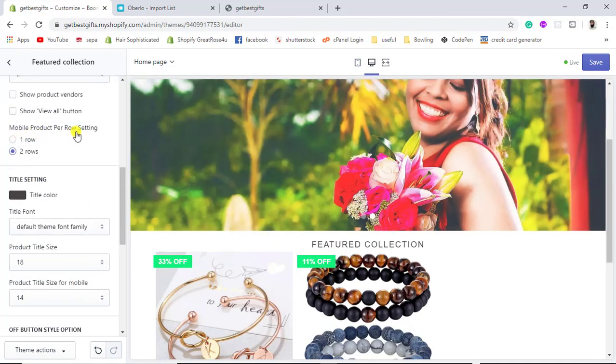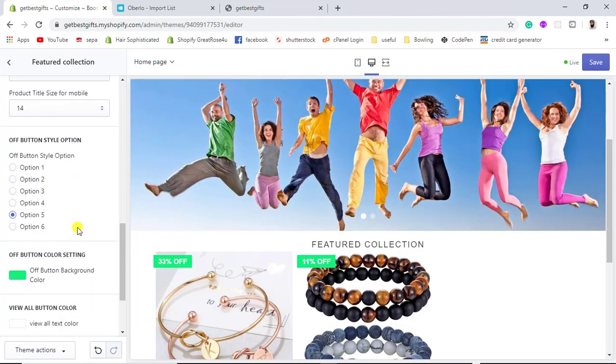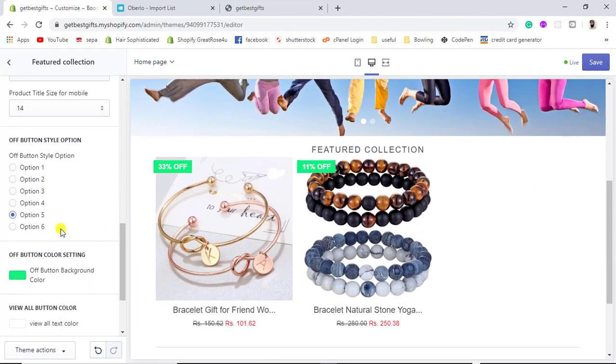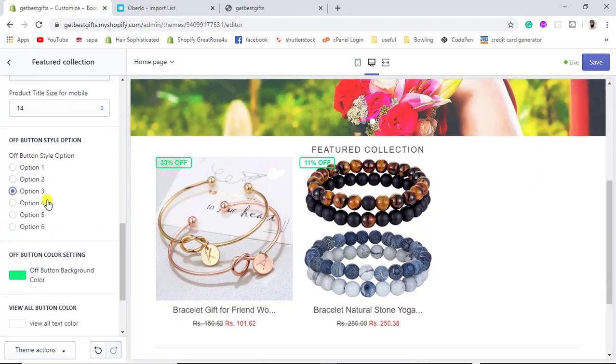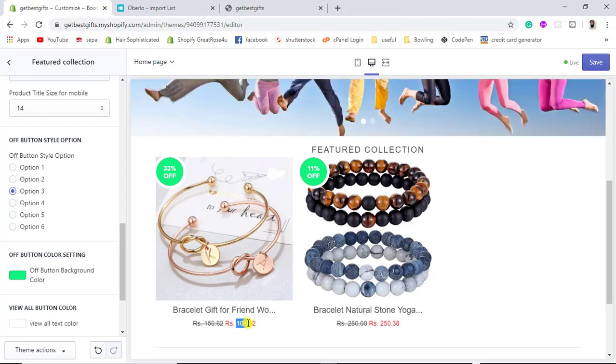So mobile products per row setting, if you want only single row, you can add this one, otherwise 2 rows. And what we have is few options, like you can show the discounts in this way. So I was adding the amount. So this is 33%. What does it mean? This means that I'm going to sell at 101, but over there I have already added 150.